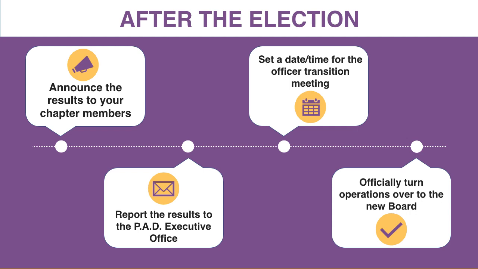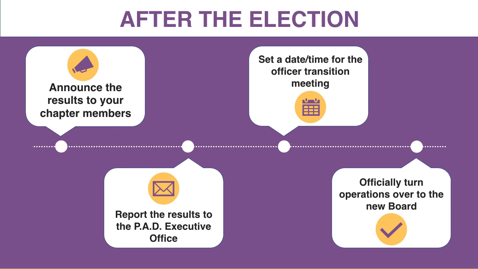When reporting election results, make sure you submit the new officers' full names, email addresses, and phone numbers. And definitely make sure to double check that the spelling of officers' last names is correct. If needed, you should also report these results to your school or chapter advisors. Pre-law chapters should report the results to their faculty advisors.